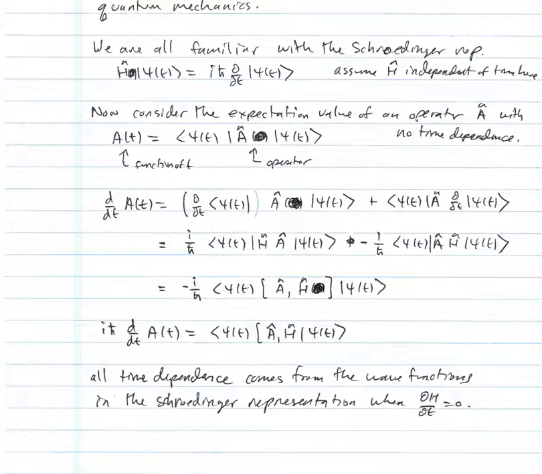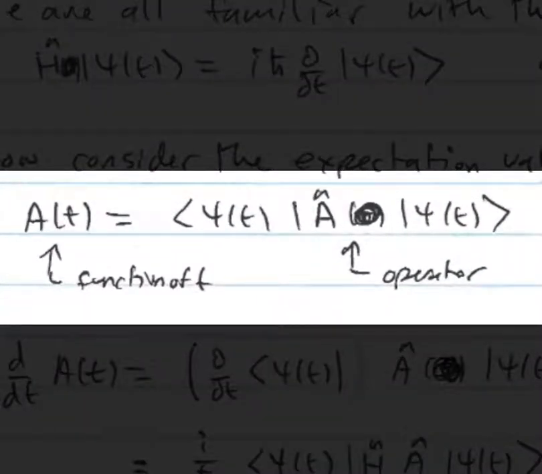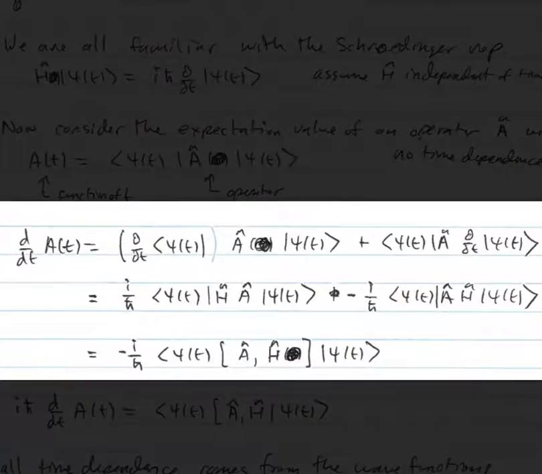And now let's think about what an expectation value of an operator looks like in this Schrodinger representation. Well, we'll call that expectation value A of t. That's just a function of time. And I have to have a bra psi of t, I have to have the A operator, and I have to have a ket psi of t. For the moment, we're going to assume the operator A also has no time dependence. Nevertheless, because the wave function has time dependence, this expectation value will have a time dependence. Let's take the derivative of this expectation value, the derivative of A of t.